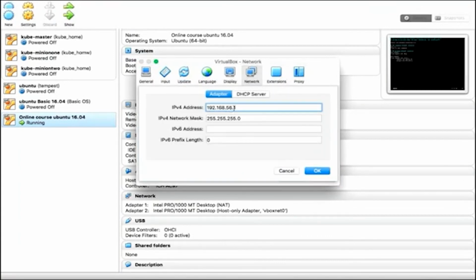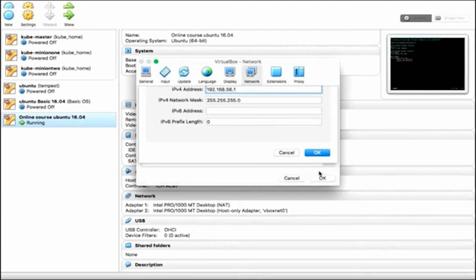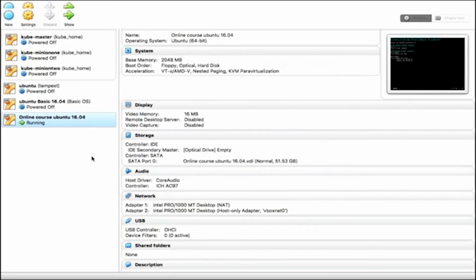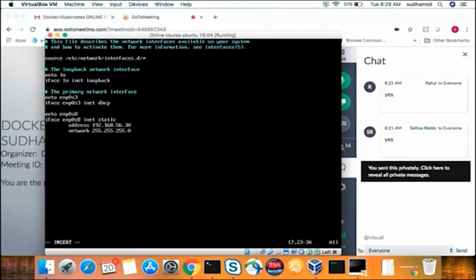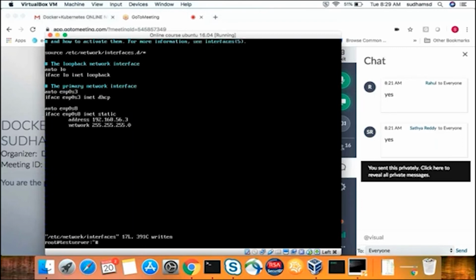192.168.56.1. So the next IP address will be from 2 to 254. It is okay, doesn't assign to any system because it is a broadcast. One is nothing but a gateway. So from 2 to 254. So I'm taking 30. So 30 is fine, right? It's no one. See, for any of the system, I have not allocated 30 IP address. So I gave 30. It is up to you. If I want, I can give 3 also. Then save this file like escape wq enter.